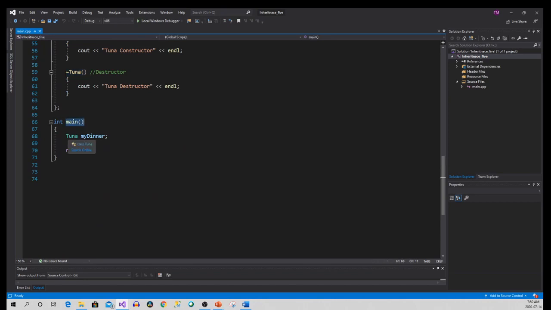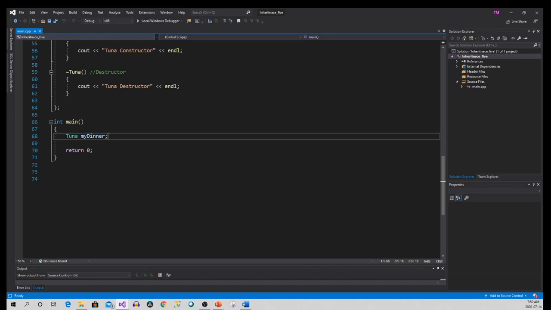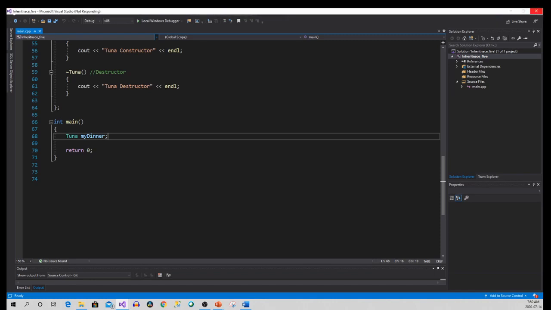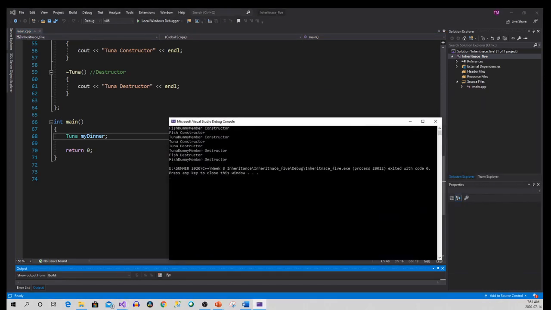Okay, and all I'm doing is I'm instantiating my dinner from tuna. So when I run this code, we'll go through what the result is. So the point of this code is just to show you the order of instantiation, or the order of construction and destruction.